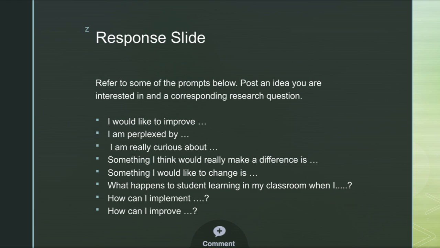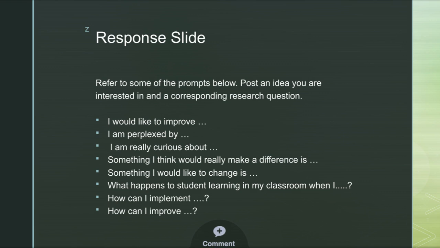For example, I'm going to do one for you. I would like to improve student writing. So that's something I would like to improve. And so I might have two questions. What happens to students' writing when I give the prompt? And what happens with students' writing when it is a student-selected prompt? In other words, I really want to know about students' writing. You could measure depth of content, or you could measure quantity as well. It just really depends on what you're looking for.